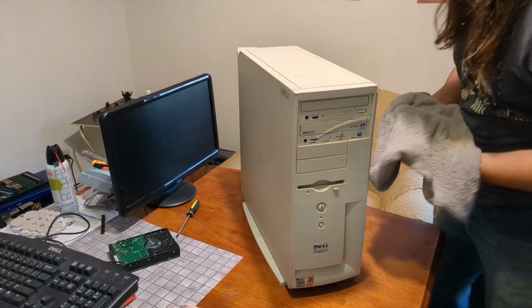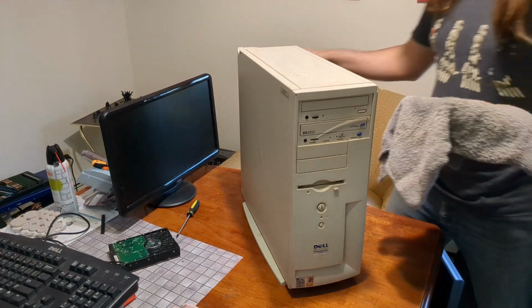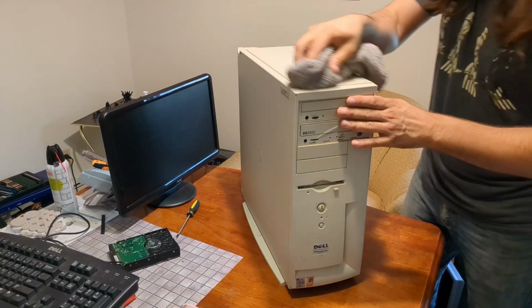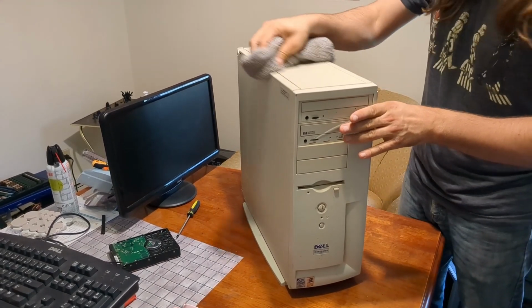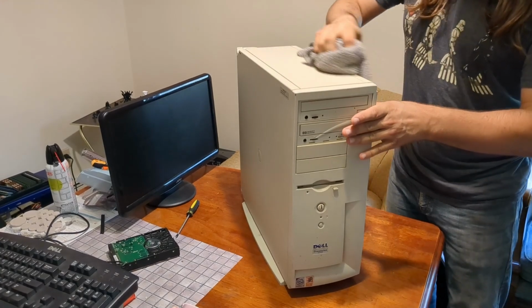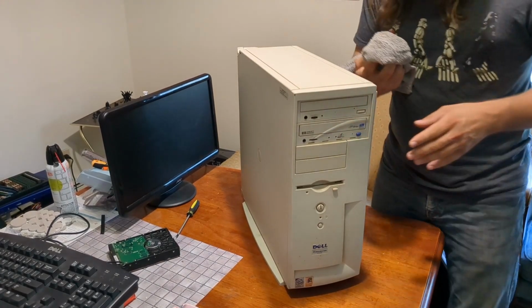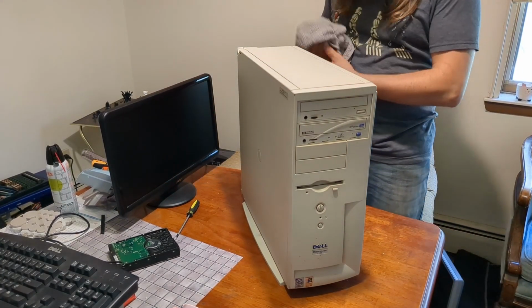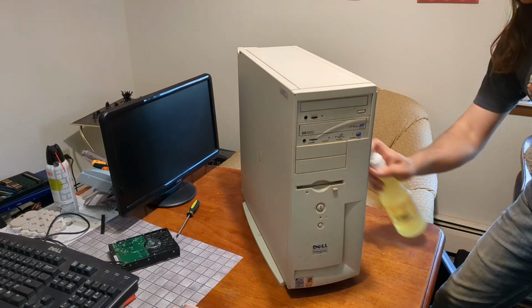Oh God, we are definitely gonna have to clean this. Jeez. Okay. I think I need my sponge, but we'll see how far the cloth gets us. Wow, that is grimy. I knew it was going to be dirty. This actually isn't the dirtiest one we've seen, even in recent times.